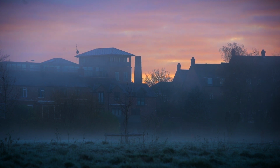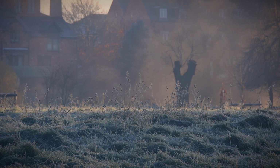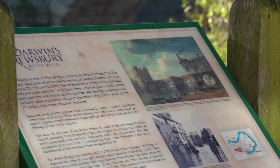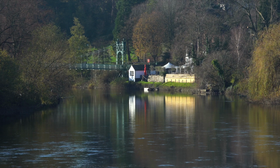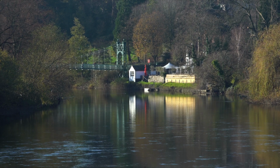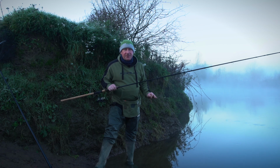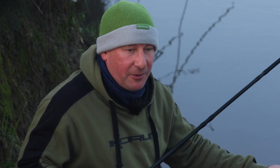Okay, so good morning. You join us on a very, very cold and frosty morning. There's a lot of mist about. The grass is white, but we're going to try and catch ourselves an early winter perch. So we're just upstream of Shrewsbury here, and the river's in really nice condition, dropping down after a flood last week. The overnight dip in temperature might be a bit of a challenge, but let's see if we can get one before this big sun comes up and makes everything bright. So let's have a go.